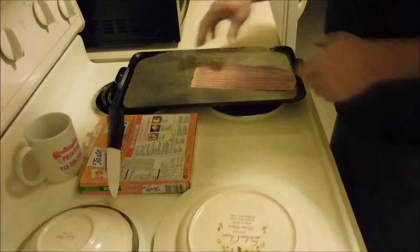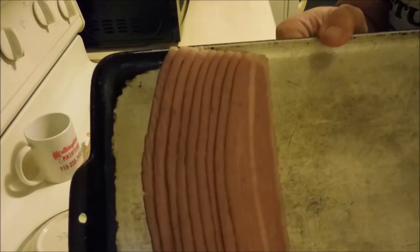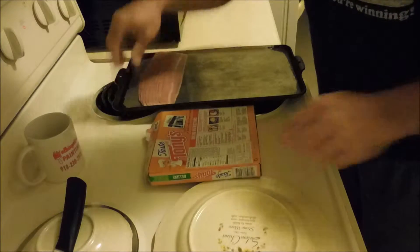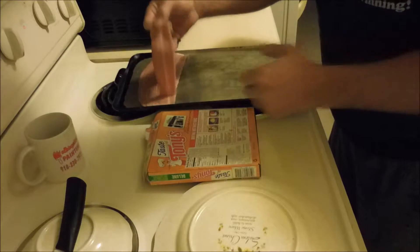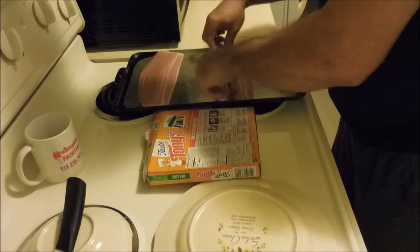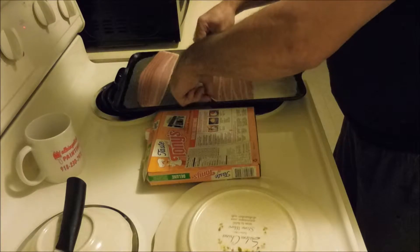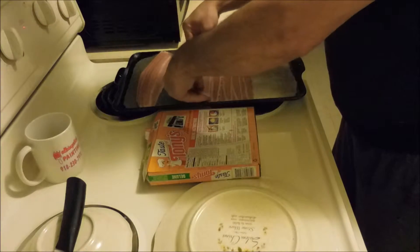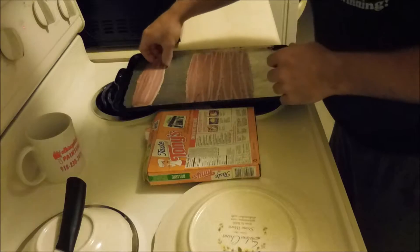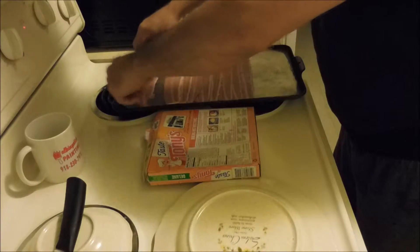The recipe says to take about eight pieces of regular bacon and lay it out overlapping itself. As you can see, this bacon is overlapping — there's no way it's going to fit one of these pizzas. So I'm just going to use the pizza box here to kind of lay out the bacon as a measurement of how big this pizza roll might be. There are nine pieces in this pack so I'm just going to use all nine pieces, and that looks like it'll be about right.